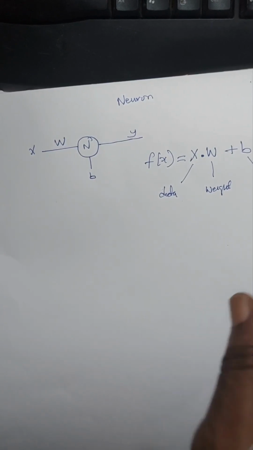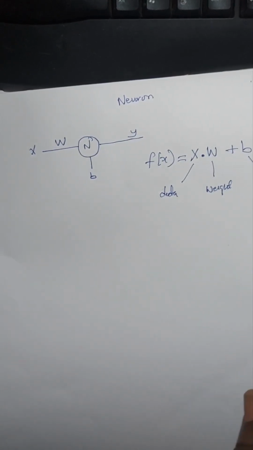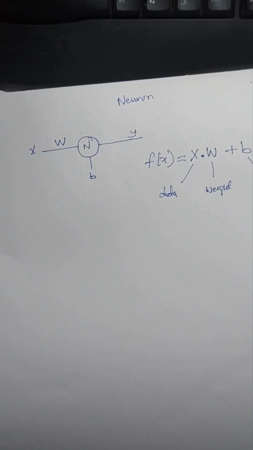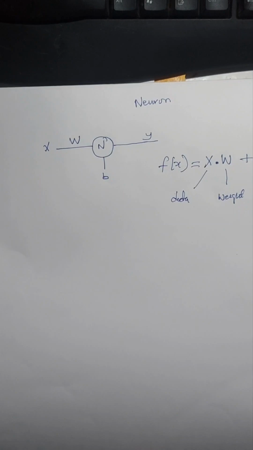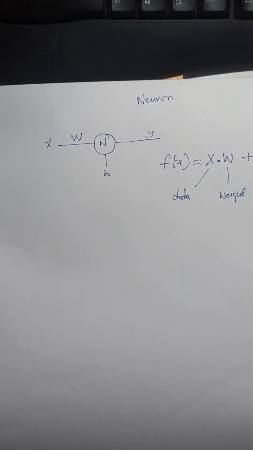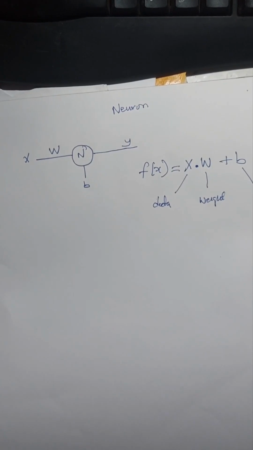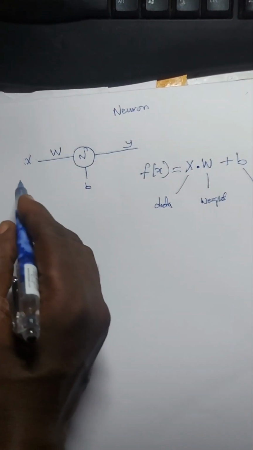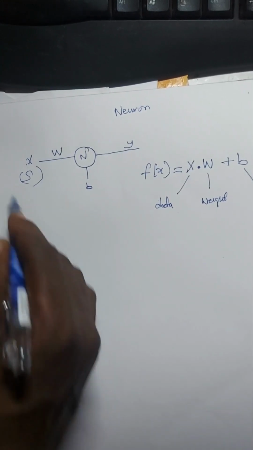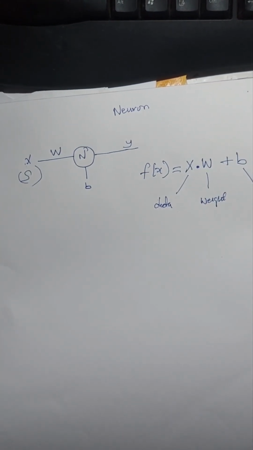Now, we want to reduce the weights of the perceptron per node in a network to become one. A single weight, just as you have a single bias for every neuron, you can have a single weight for every neuron in a network. Now, in order to have that, we first of all have to make some assumption. And the assumption is this. We have to consider X in this case to be S. Instead of having it as the raw data, we will call it a signal. We will no longer consider it to be the X.